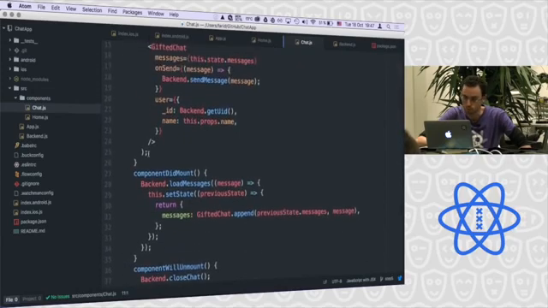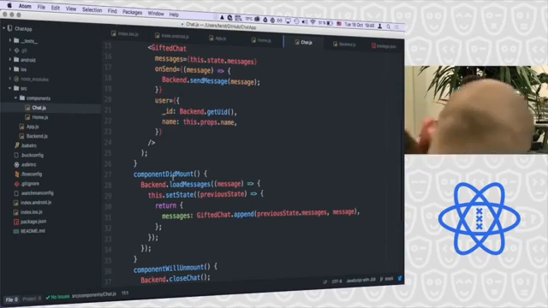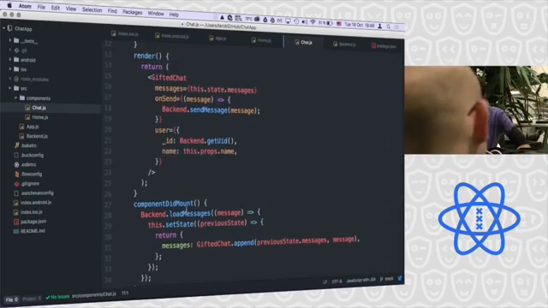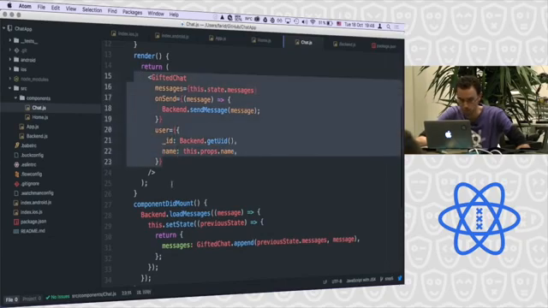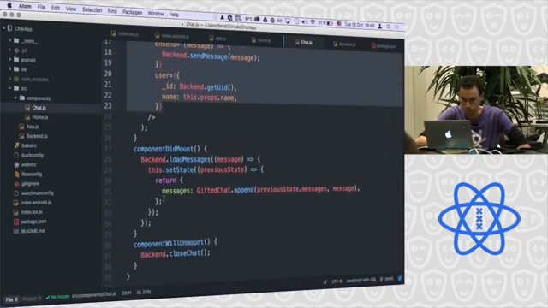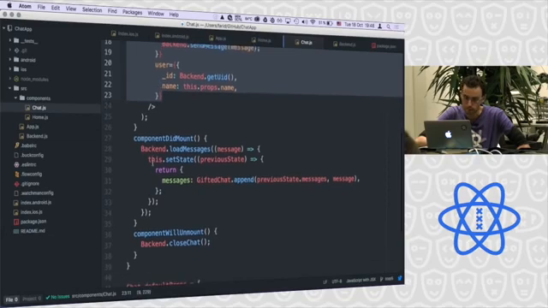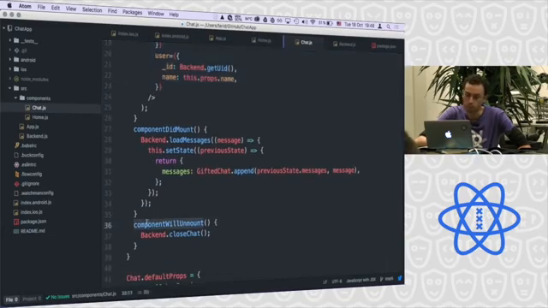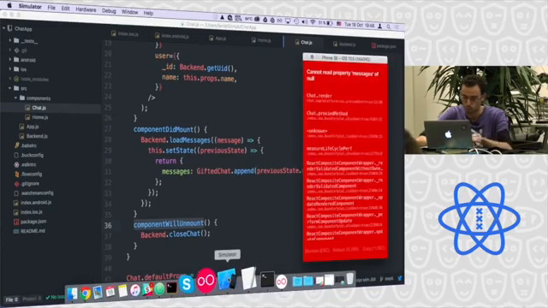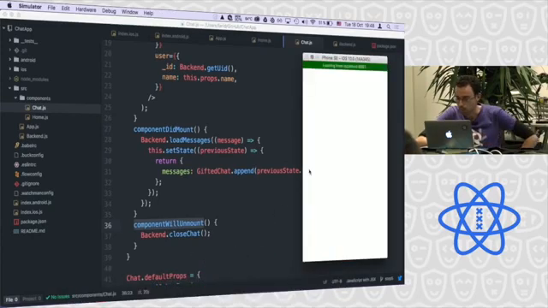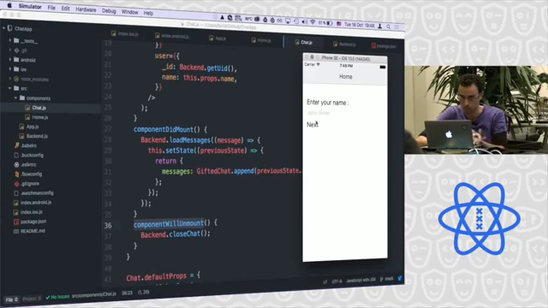So here I decided to load the messages from the server at this moment to first display an empty chat, and then to add the messages just after the first render. And then we have a method componentWillUnmount. It's called when you close the chat. For example, if you go back to the home page, this componentWillUnmount will be launched.